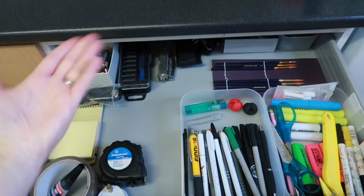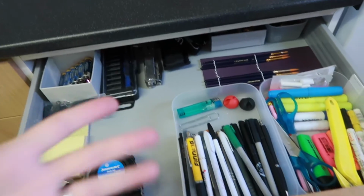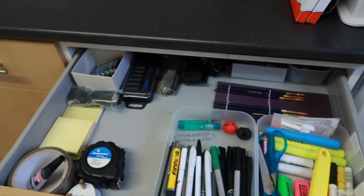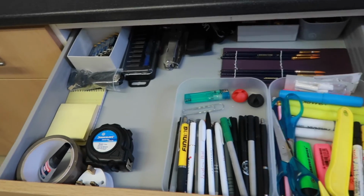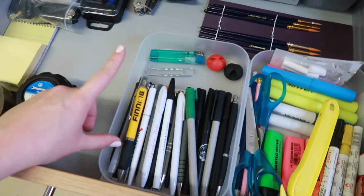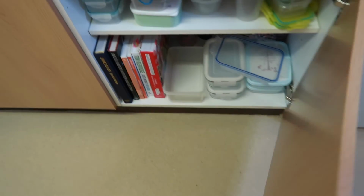And then the one that you would have just seen is the second crap drawer, which is kind of overflowing with random stuff, but it is more organized now. I'm going to try and keep it this way, so fingers crossed it actually does stay like this. These dividers are from Muji, as I think I said. I didn't really do that much to this one.